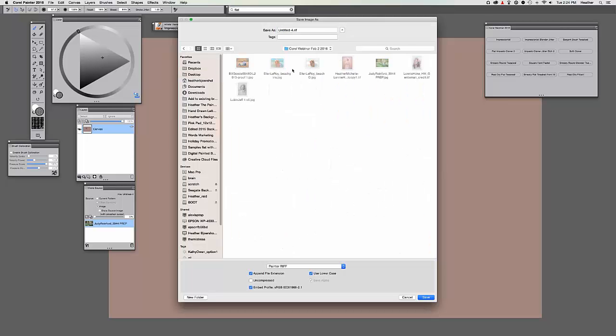And my original name was this. And then in front, I'm going to put one PTR, and this just shows me it's the first stage in Painter using this as my reference file. Now we've got two different ways to save this. Really, it comes down to Riff or Photoshop. I don't use the rest.